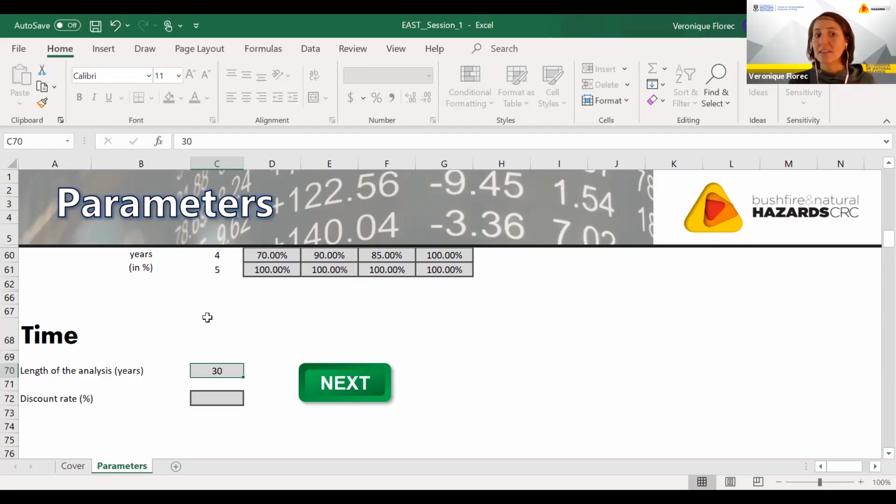It is here at the scale of the whole case study area, whichever your case study area is. So if you're looking at a region for your analysis, or if you're looking at the state, it could actually be at the state level in that case, or you could possibly be looking at a particular patch. But here, because it really is a high level tool, a screening tool that works at a higher level to tell you which mitigation options are worth having a much deeper look into, it is still high level.